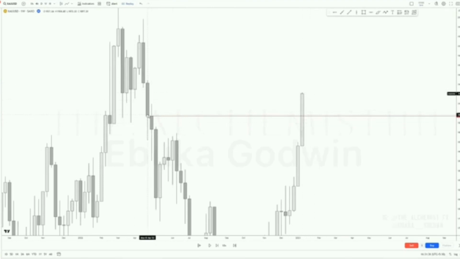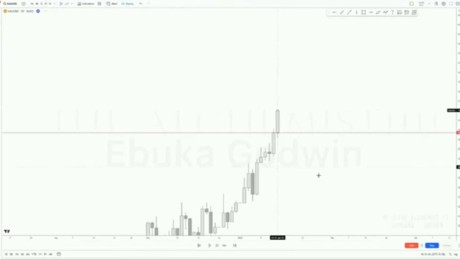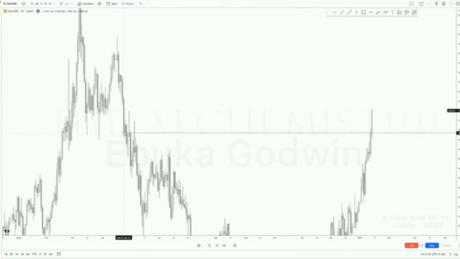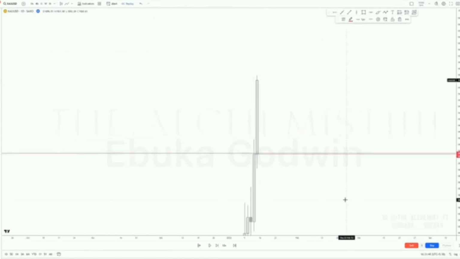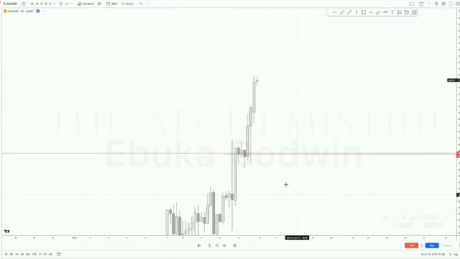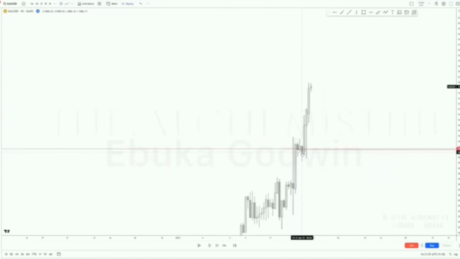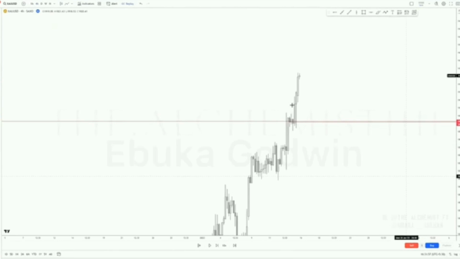Now, you might be wondering, why not this level? Those are stuff that you will understand once we talk about the basics. So there we go. This is a weekly level, refining it to the daily level. And if you want to do more refinements, I don't see anything on the H4. You can refine it to this, but we'll talk about why we're not going to refine it there.